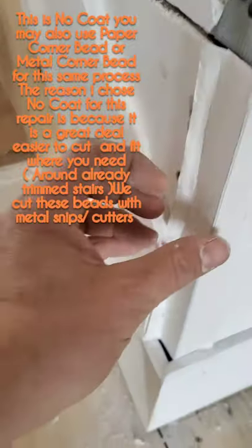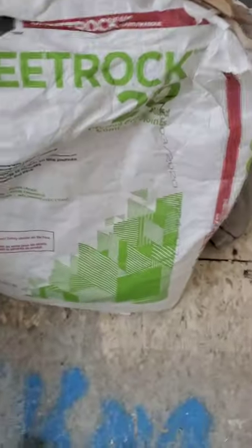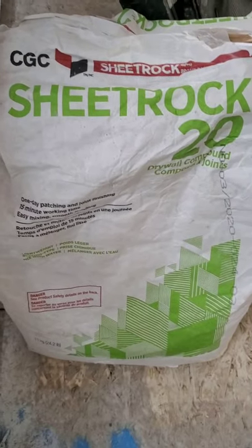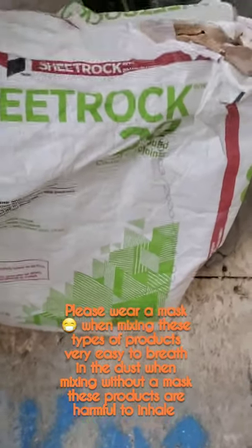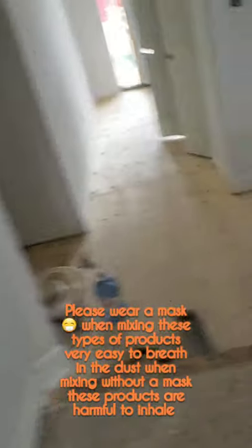So next, we're gonna mix up some sheetrock in your mud pan with a 6-inch knife. Sheetrock is what I like to use, and it's made by CGC. Sheetrock 20, it'll dry in 20 minutes. This could be your best friend or it could be your worst enemy. If you're a good plasterer, sheetrock could be your best friend. If you don't know what you're doing with it, you gotta be very careful because it's hard to sand.